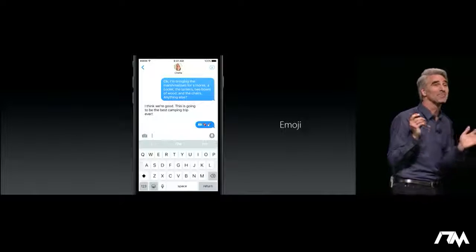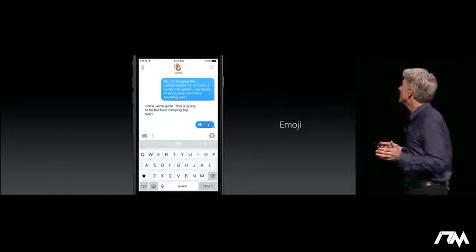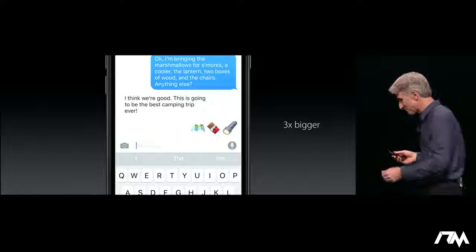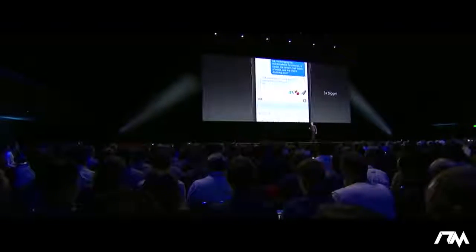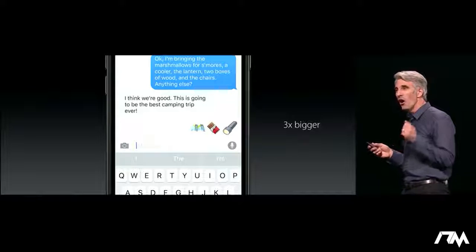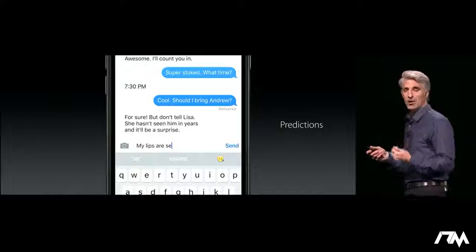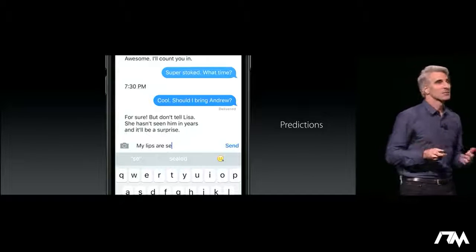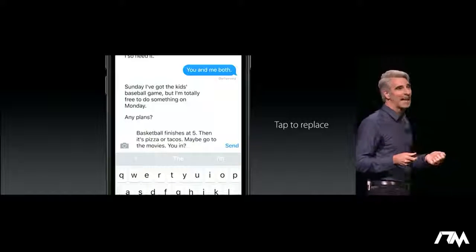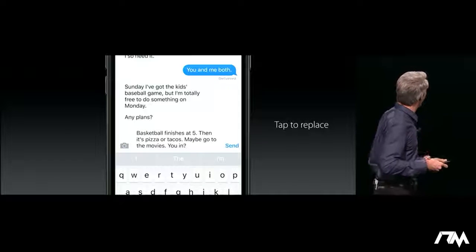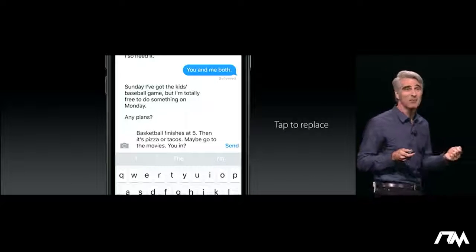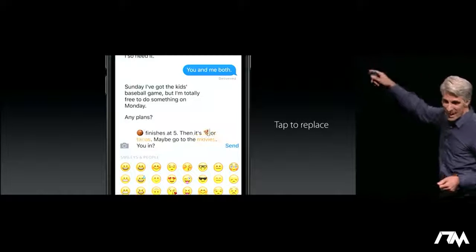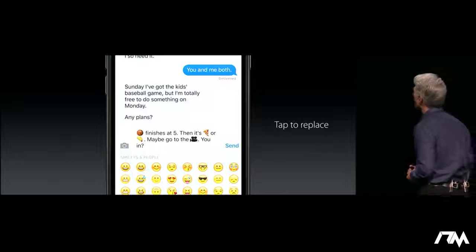So you can just tap those and insert them right into your transcript. It's really convenient. Now, people really love emoji, and now we've made them 3 times bigger in the transcript, which is fantastic. And to help you always reach for the right emoji, we're providing emoji predictions as you type. Super handy. But you know, sometimes you've typed a whole message and then you realize at the end that you're totally lacking in emojification. And so we've provided the solution. When you tap on the emoji button, we'll highlight all the emojifiable words there, and you can just tap, tap, tap, tap, and emojify.